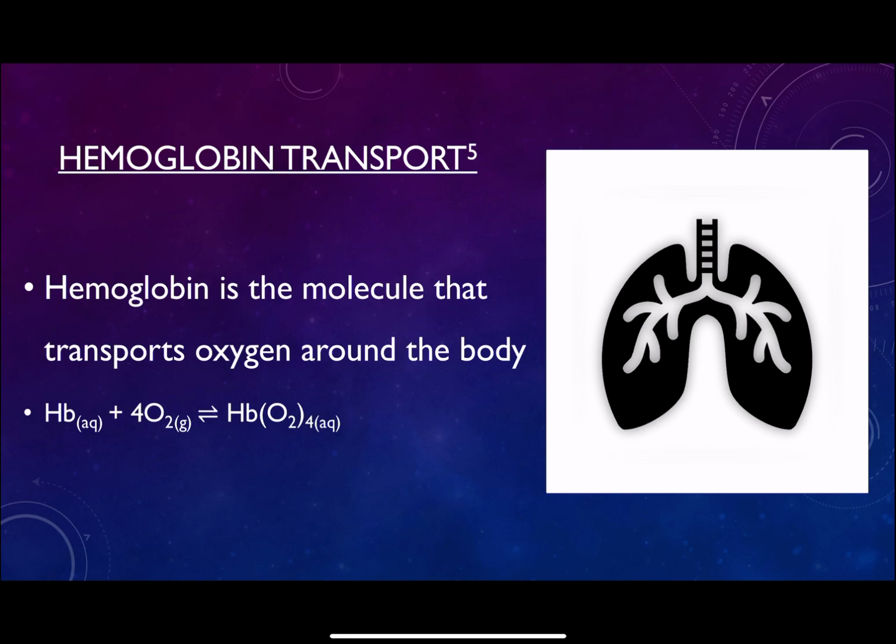Now, I know what you're thinking. Emma, you sound super passionate about this, but when am I going to need to use this? Well, you yourself may not need to use it in the future, but your body uses equilibrium every single day. The constant uptake and release of oxygen to and from parts of the body is completely reliant on chemical equilibrium. Without it, the changes in oxygen's partial pressure, facilitating gas exchange, the oxygen could not transfer from alveoli in the lungs to the blood and from the blood to the rest of the body. They couldn't do that without chemical equilibrium and your body having an understanding of how things ebb and flow.